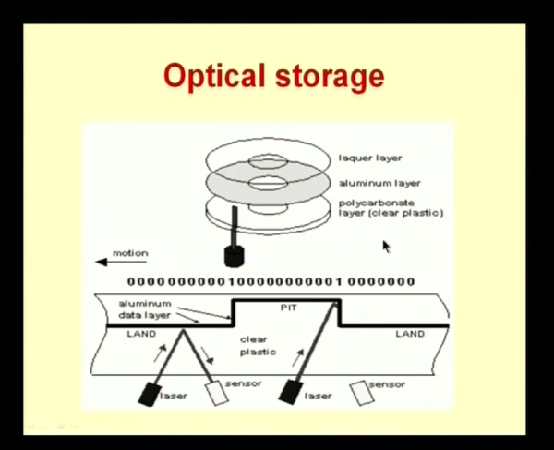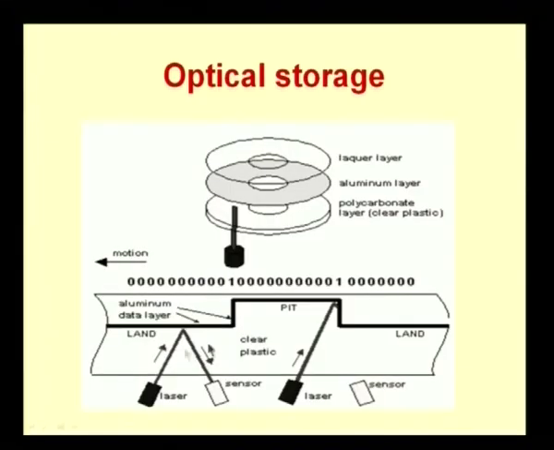Another common storage media that we have is our optical storage. Optical storage, in fact CDs, DVDs, all of them have a similar mechanism that is used for storing data. What happens in optical storage is that data is stored in the form of what are called pits and lands. So land is, for instance, when you have zeros, they are stored at a land level, and you have pits which are used for storing ones and so on. Whenever you have a transition, for instance, you have a pit, and then there is another transition, you come back to a land and so on. So these are the different ways in which data can be stored.